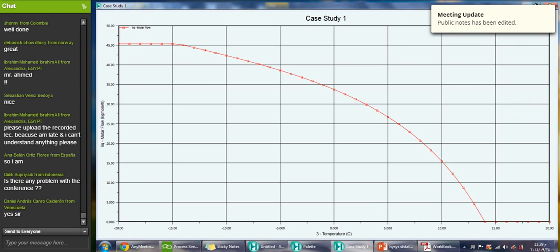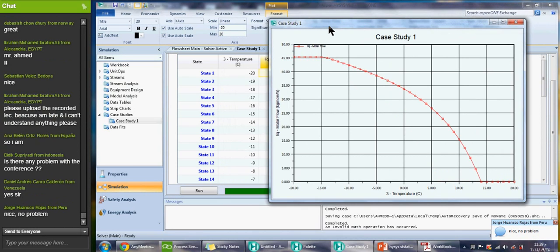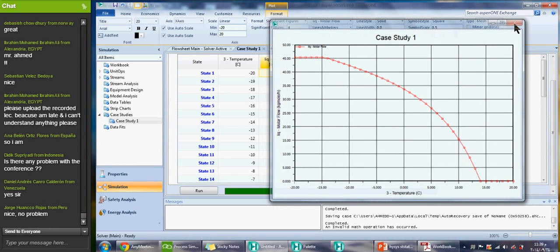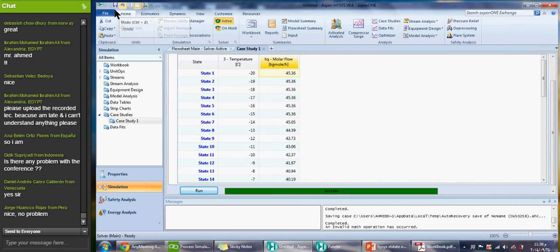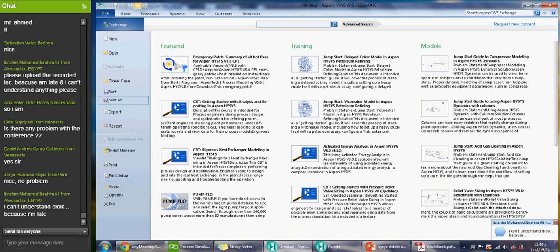Now it's the end of the session. I can now save this case from this button or by clicking file and then save as. It's better to make a folder on your desktop or any other drive, like a HYSYS online course folder, and save each case.